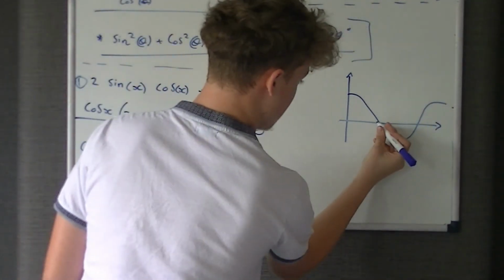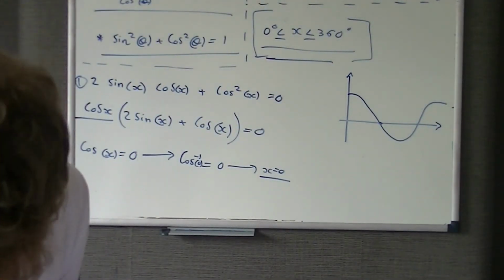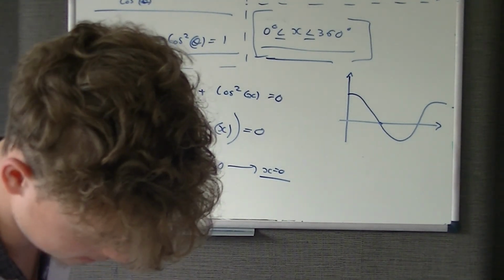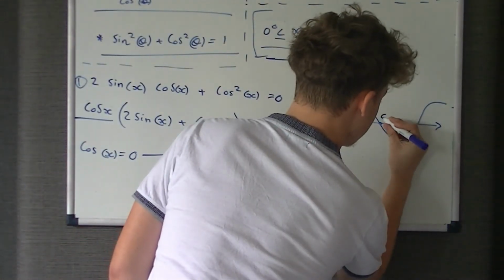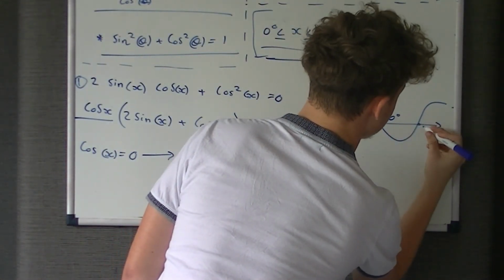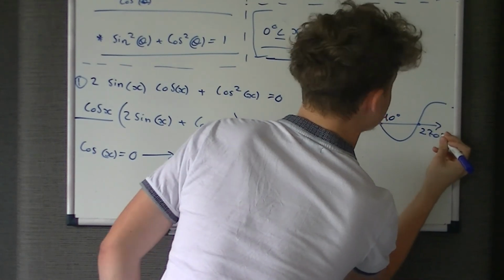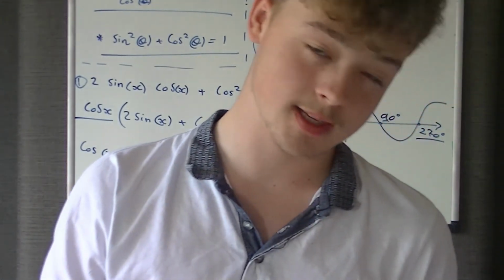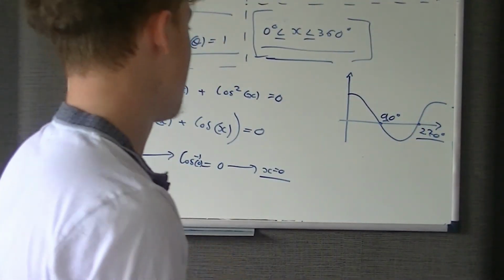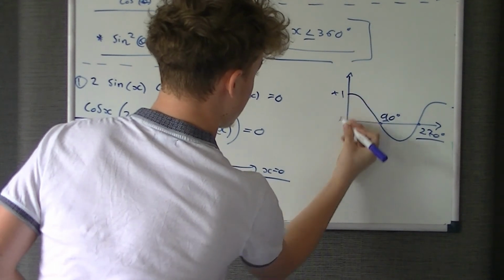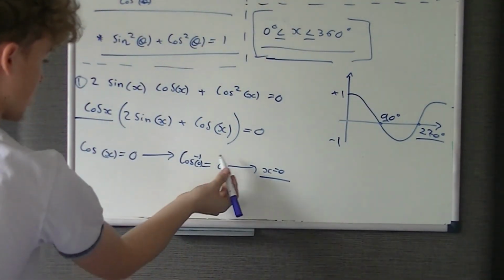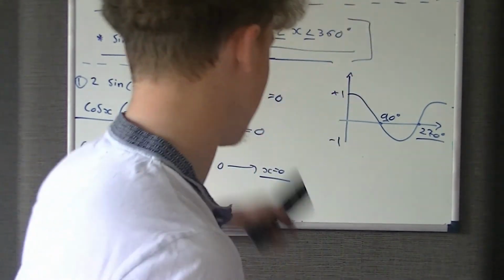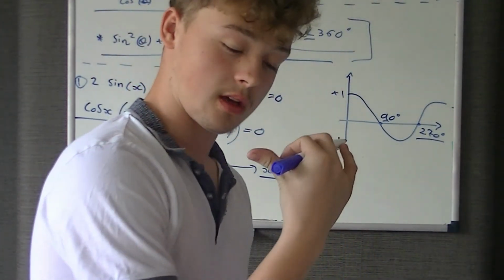So what we've got here is the two intercepts of 90 and 270. Just to prove it to yourself, if you don't understand, type 90 and 270 into your calculator and work out the individual values. Obviously this is going to be plus and negative 1, and we know when we inverse cos it's going to be 0, so that's going to be the degrees along, the value of x along the axis there.